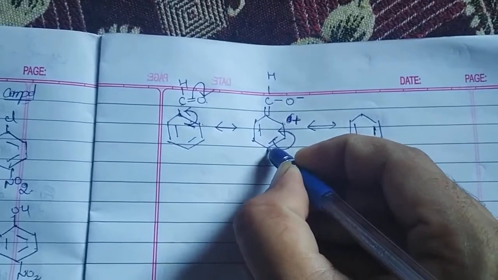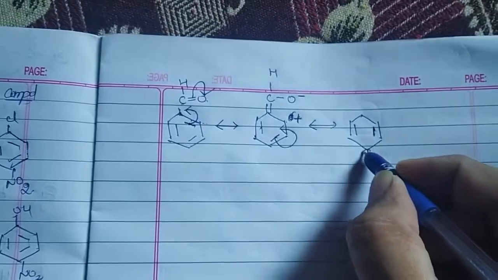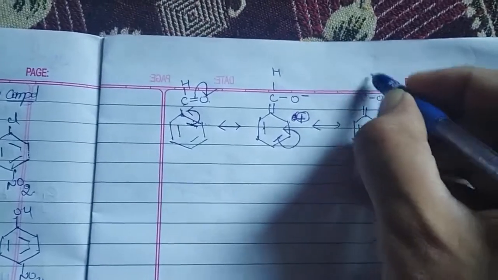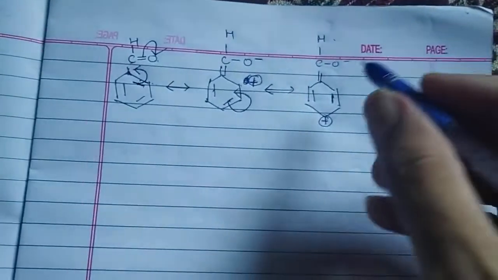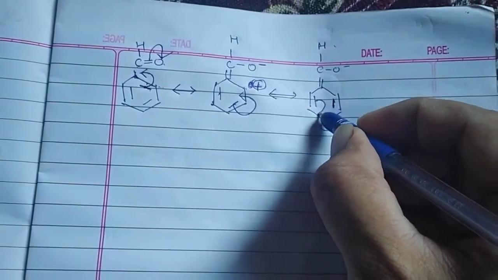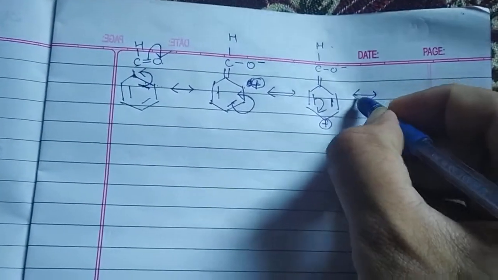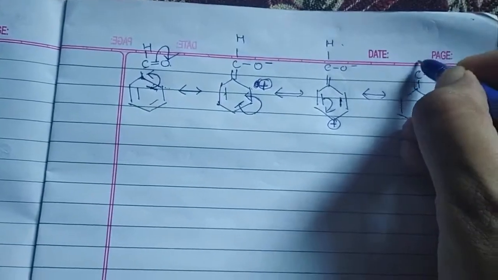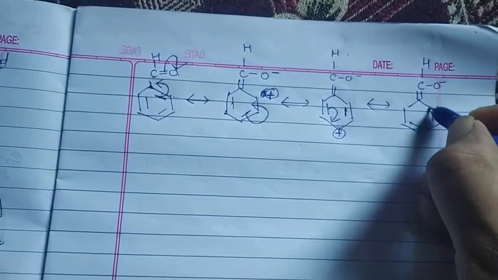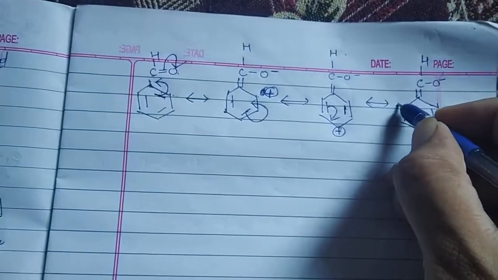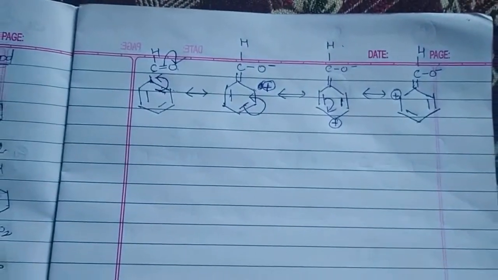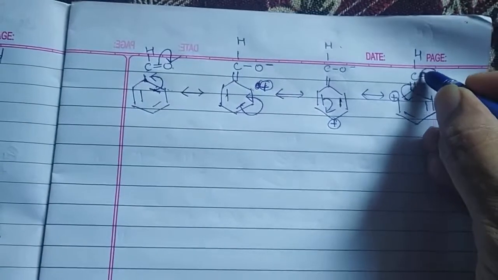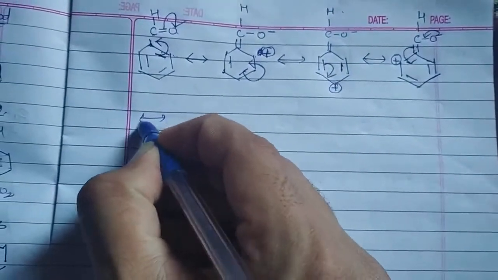So what happened to this carbon? The valency has decreased, so here also you are getting a positive sign, and here also, because of the aldehyde group. It doesn't stop there. In order to balance this valency, this will come down. So I can write it this way: double bond C O minus and an H, here and here. And now here I will have a positive sign. Yes or no? So in order to balance that, this would be given over here. So the final structure I can write is this way.